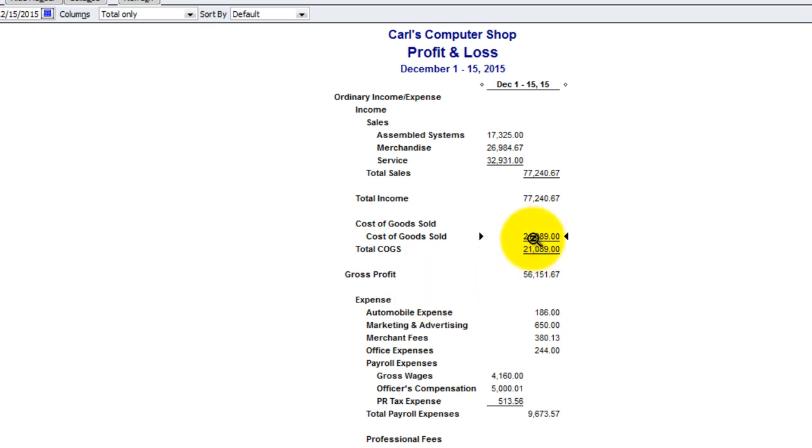Now, cost of goods sold looks and works and functions a lot like an expense account, but really it's a special type of income account. In fact, what sort of serves as evidence of that is if you ever try and customize a report in QuickBooks, and in that report's customization filters, you're trying to show all income accounts, cost of goods sold will show up. Cost of goods sold is a special type of income account. So important to understand, but it works like an expense. Cost of goods sold are increased by debits, right? Income is increased by credits. So cost of goods sold works like an expense account.